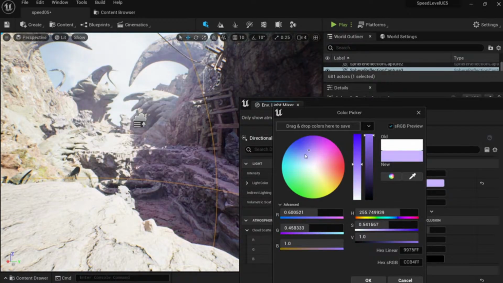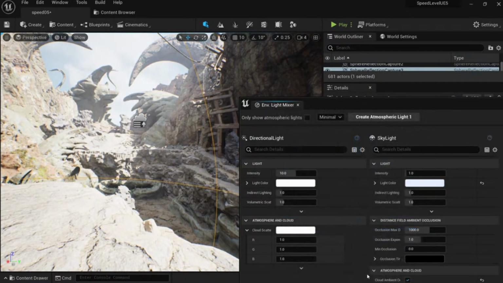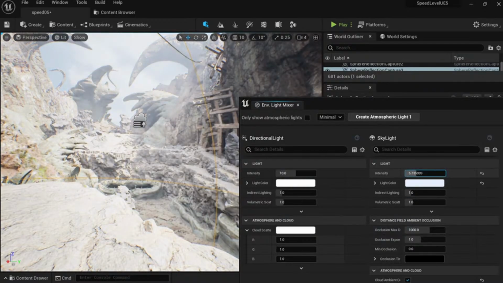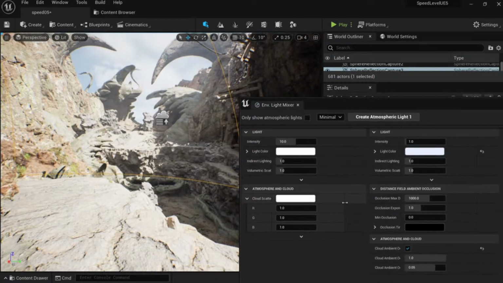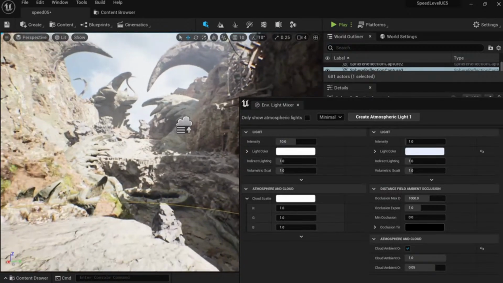We can really play with this to have something very unique. Something like that maybe. And atmosphere, clouds, of course, you can change all of those. And distance fields, ambient occlusion, we're not touching those for now.